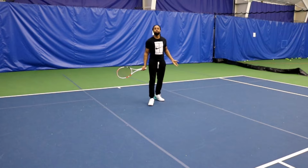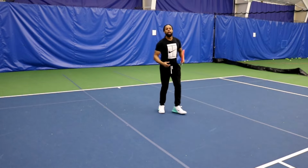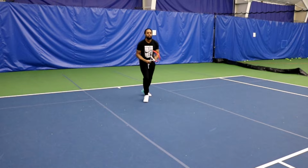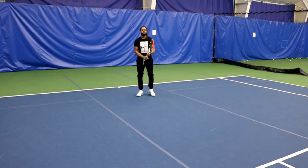I'm going to start with the one where you just continue your momentum. So I'm just moving, pushing my body weight forward. And let's say I was at the back of the court, it would be like rip here, ball's coming in, and I'd split, keep my body weight in, and move through. One more time.